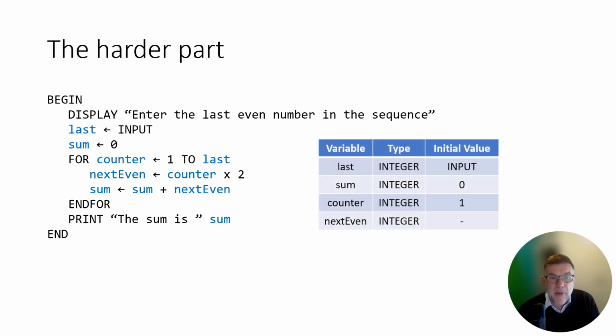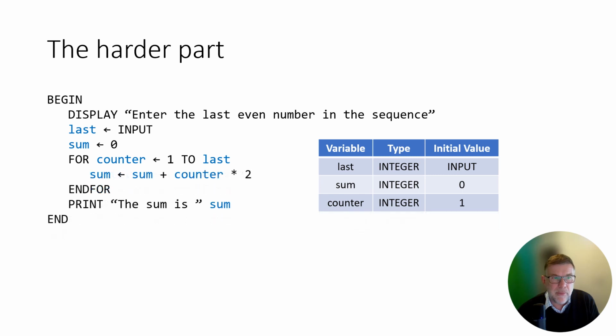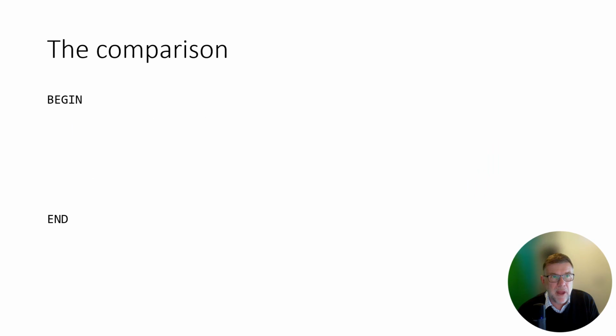Now, a data dictionary might look something like this, but I can simplify all of this just a little bit. Here I've removed one of the variables and I've changed the multiplication there to a star, which is much more common in pseudocode. Now we've done the tricky bits by breaking them into easy chunks, we're going to use them.